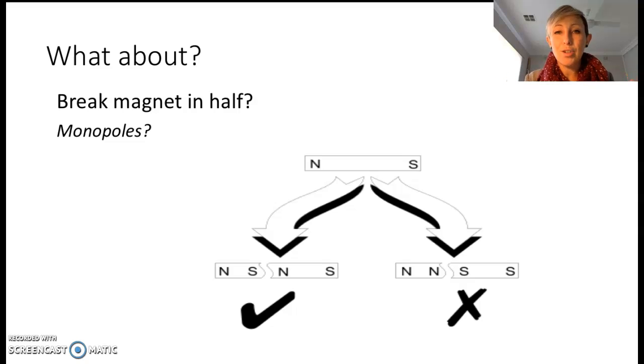So therefore you can't destroy a magnet by breaking it. If you break those two again, you end up with four mini magnets, and that keeps going and going and going. So it's a good idea to think of a magnet as having an end that is more north because of those little domains inside aligned in a north-south direction, and the other end is more south. So the domains inside that are also aligned in a north-south direction, creating this north-south. And physically snapping it will not destroy the magnet and the magnetism, just create more magnets.